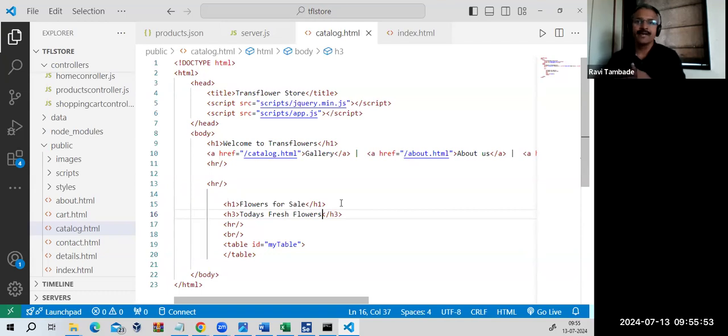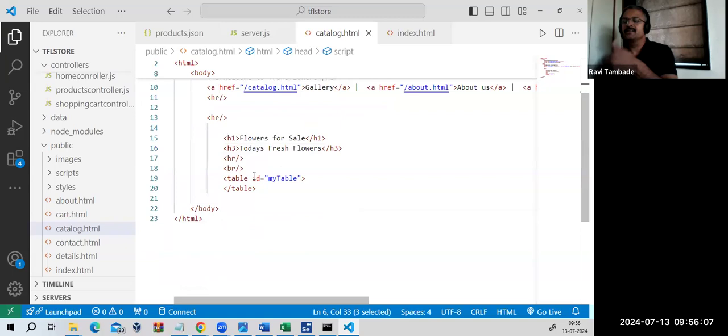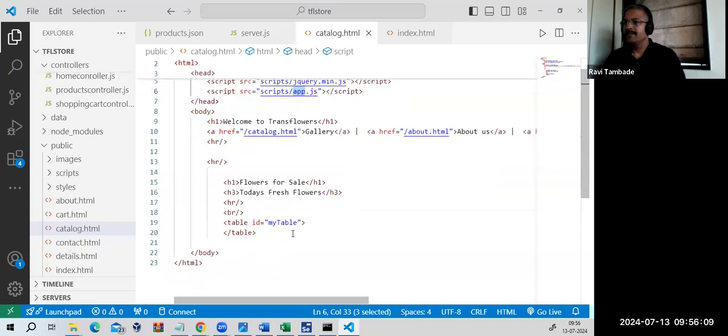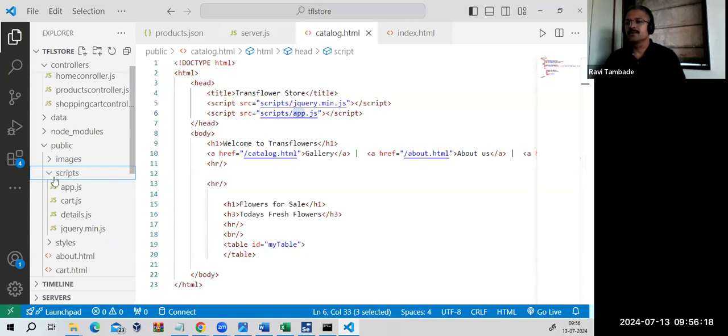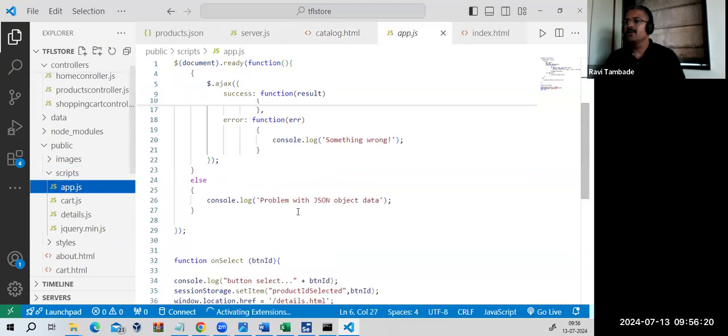He will just make certain UI changes. He might change CSS. He might do another kind of stuff. He might go back and find some code-behind logic he wants to change. So there is an app.js file where he might have written the logic of filling the data under the table. So definitely then the app.js file. We have to change the logic for that thing. Where is the app.js file? Under the script folder. App.js file. So we have logic here.